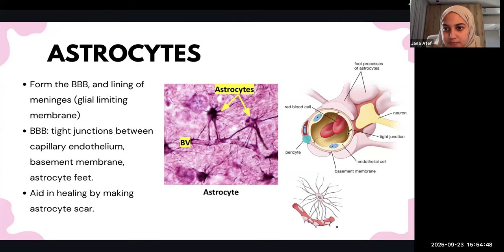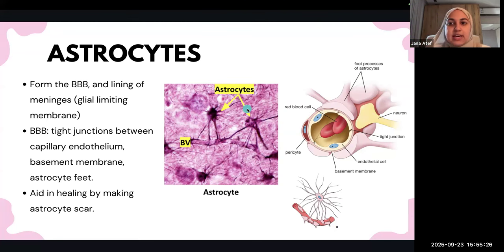I think there's a question. What's a pericyte? The outer layer of the blood vessel. We're going to go more into details about that. Where did you see pericyte? Could you repeat the last point? Yes. Oh, pericyte. It's one of the cells that line the blood vessels. It's not that important for this lecture, but pericytes are one of the cells that line blood vessels.